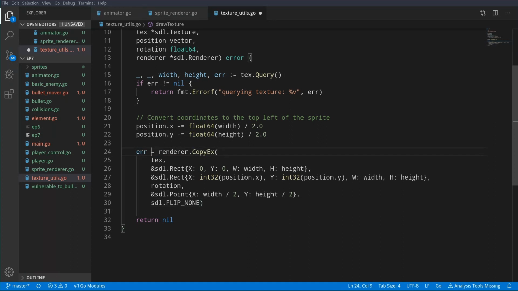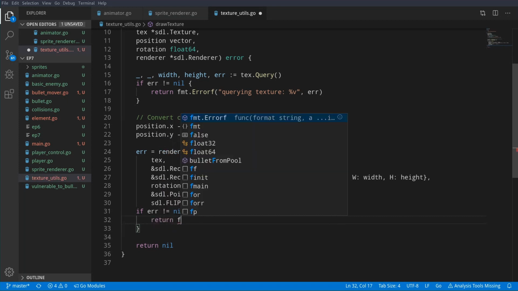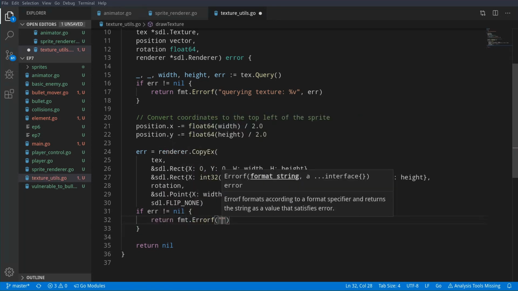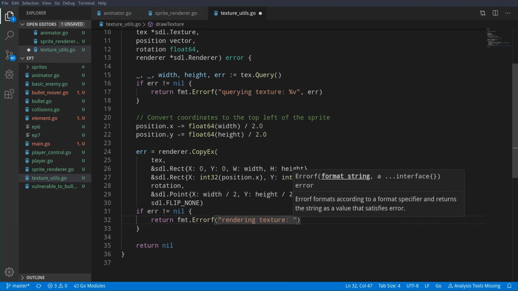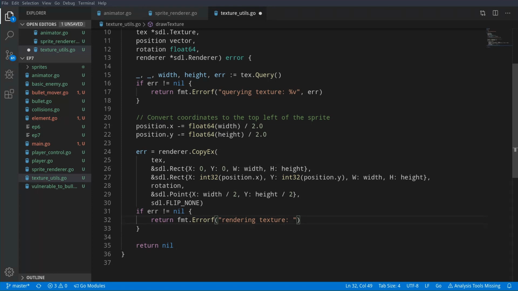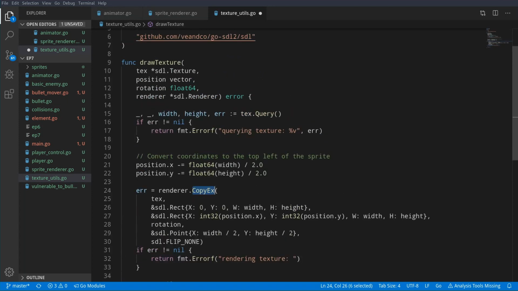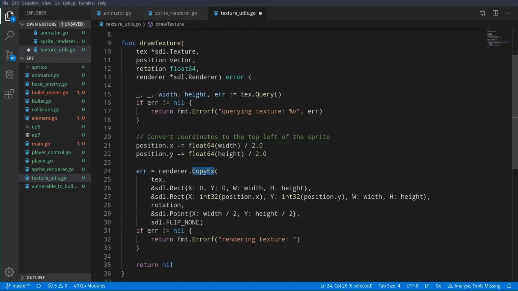So we'll go ahead and take the error from this call and check it. If error is not equal to nil, there was some issue with drawing the image to the screen. So let's just go ahead and return that error, but with some extra information. You know what? I'm not sure if we need to add this extra information because theoretically copy.ex should provide all the necessary context here for this error. So let's just go ahead and return it wholesale, which will save us a few lines of code as well, for whatever that's worth.